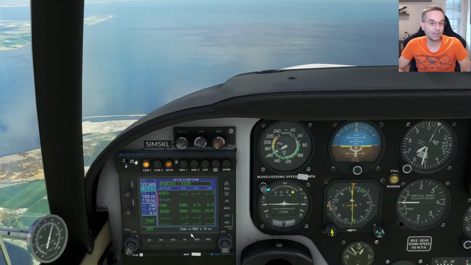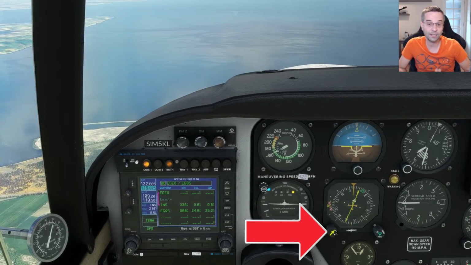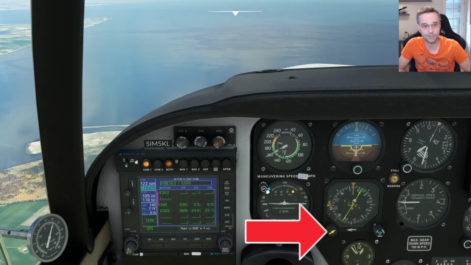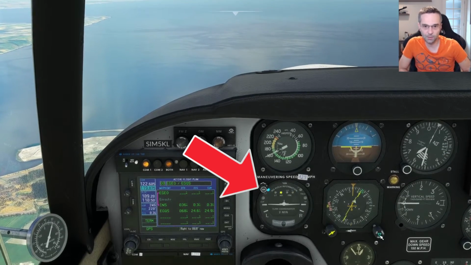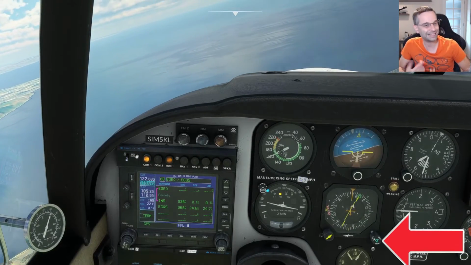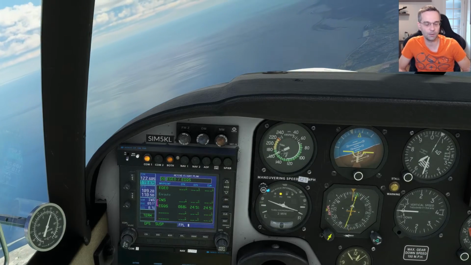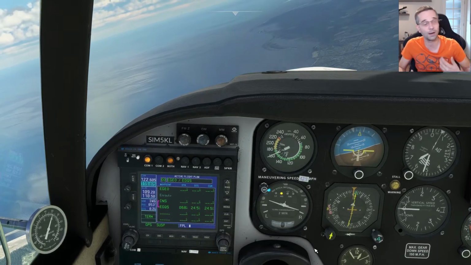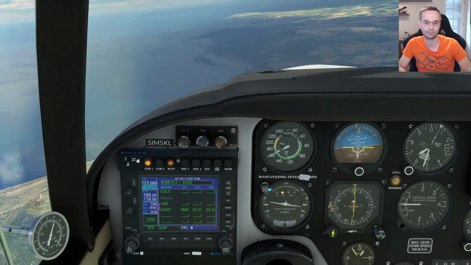For now, it's saying that we need to fly on a course of 068, so I'll start by turning the OBS knob to the new course, and then I'll switch into heading mode by pressing the mode button a couple of times so that it loops around to the beginning, and we can set the heading bug to just a couple of degrees past our new course, so about 070, so that we're again on an intercept course to get back on our flight path.